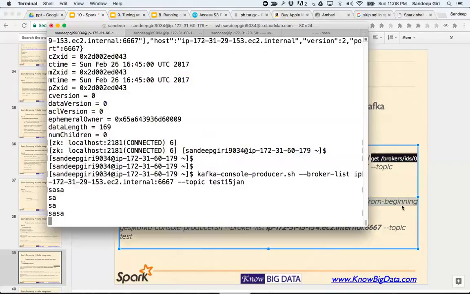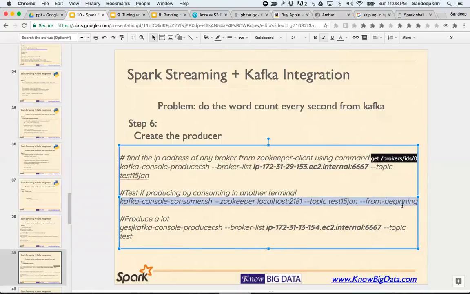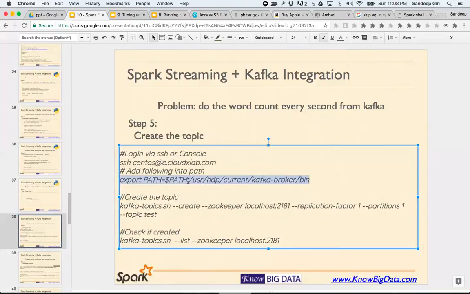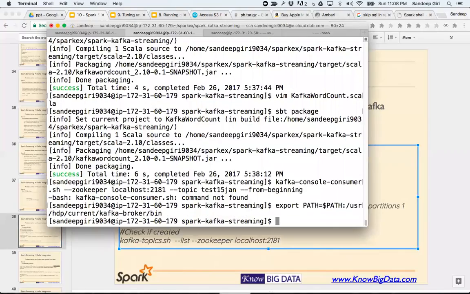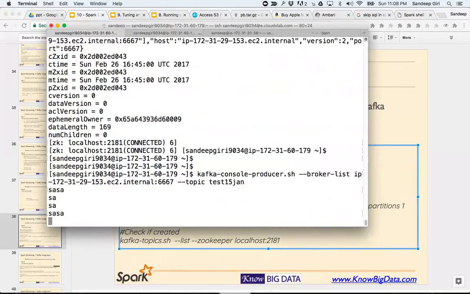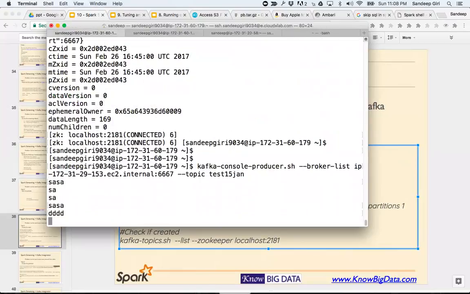These are the utilities provided by Kafka. Let me export this command. This is the utility provided by Kafka to see if it's working.